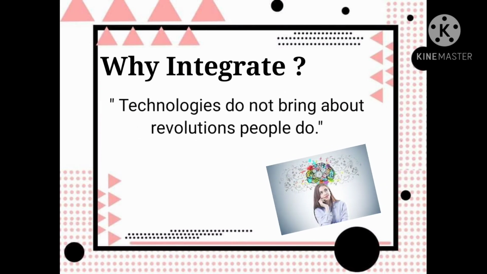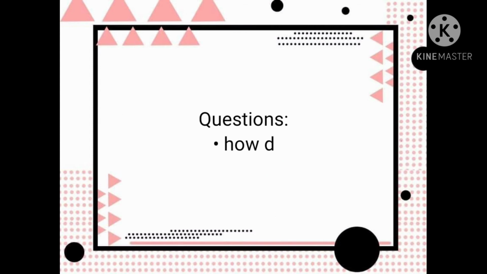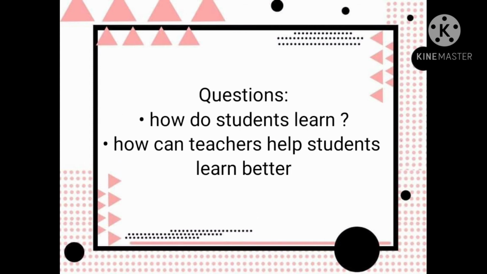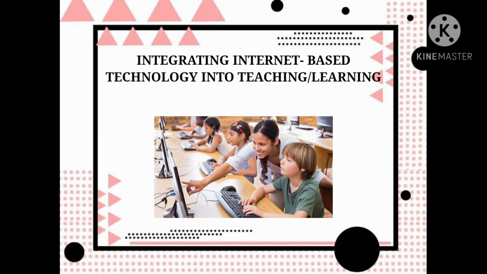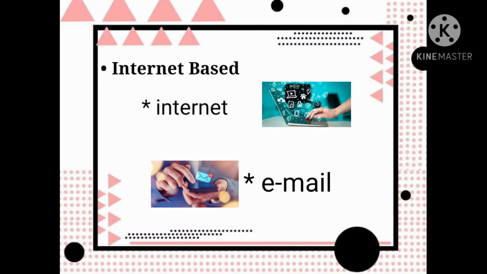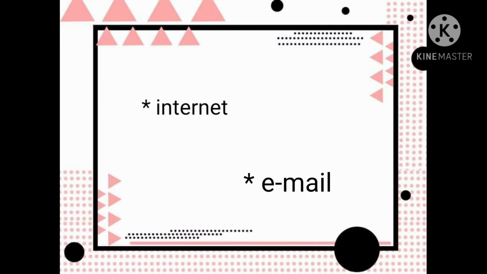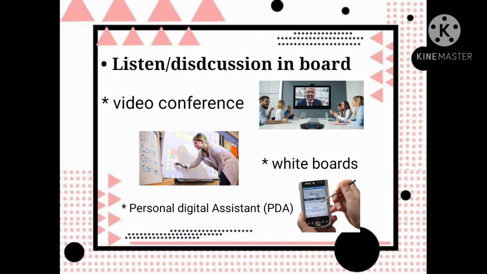So why integrate? Technology does not bring about revolution. People do. So here are some questions. How do students learn? How can teachers help students learn better? So now let's move on to integrating internet-based technology into teaching and learning. In internet-based, we have internet and email, listservs or discussion boards, video conference, whiteboards, and personal digital assistants or PDA.